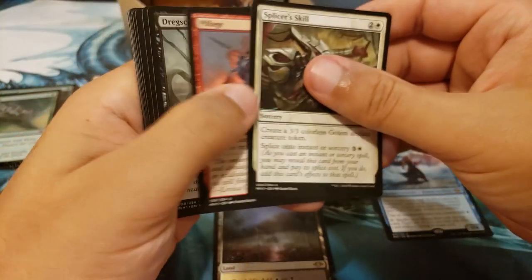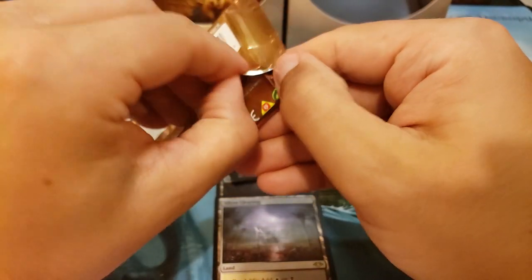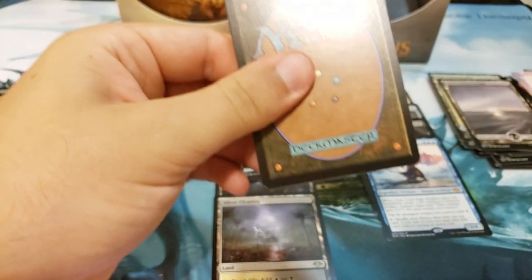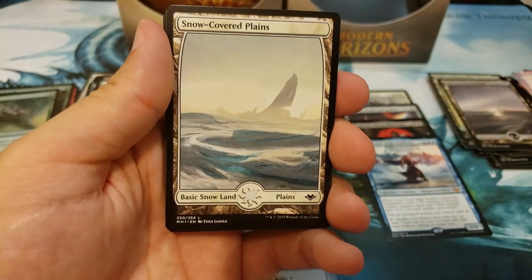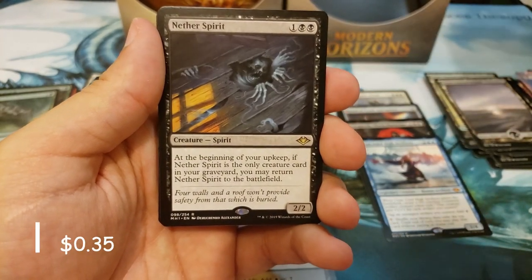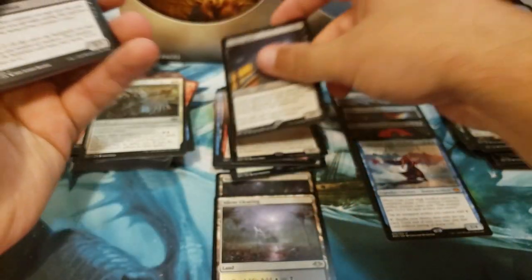Yeah. I like him. He's just not worth anything. They're always fun, the shapeshifters, aren't they? Aren't they fun? Fun little cards? I think so. I think they're fun. Elephant, Silent Clearing. Oop. Plains, and the Nether Spirit. The creepy Nether Spirit. It's creeping around.